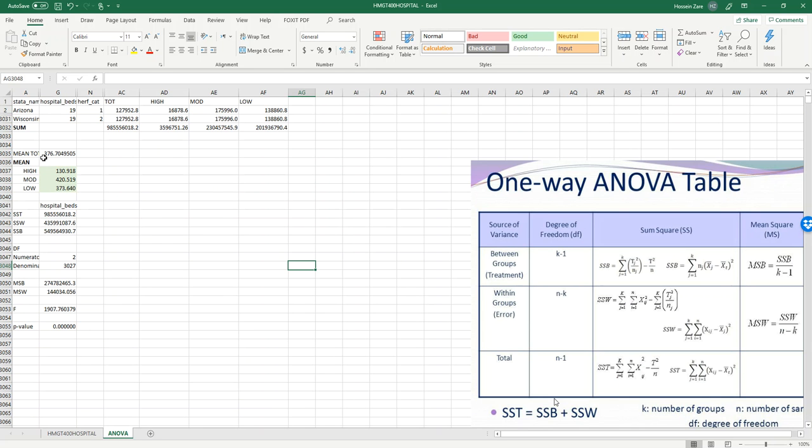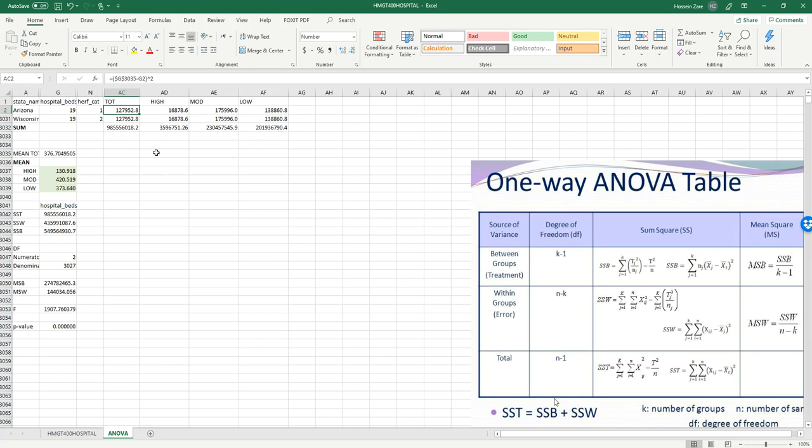So I'm going to compute the SST because the data is already in the long data set, so I can just go ahead and compute the average for the entire data set. The average is between G2 till G3031, the entire data set. This is the mean, right? And then I also need to compute means. Let's go with this one first. This is the mean, and I'm going to compute the SST.